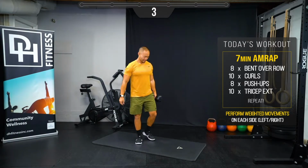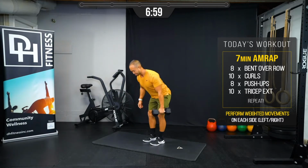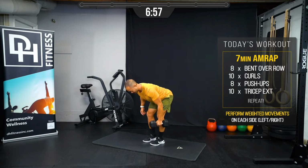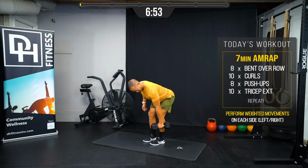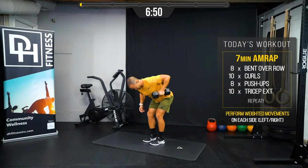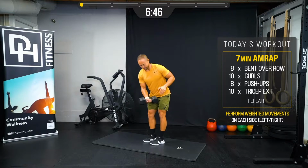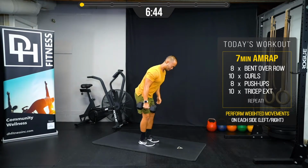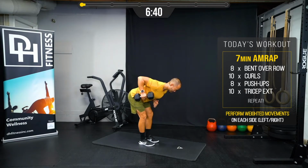Starting with our bent over rows, single arm version. I'll show you this way. 8 on each side. Eight. Great, same thing on the other side. Feet are right underneath the hips, and the dumbbell is out to the side of my body.